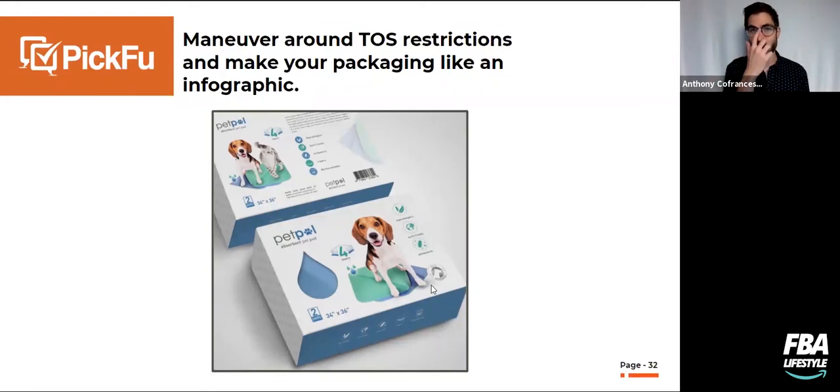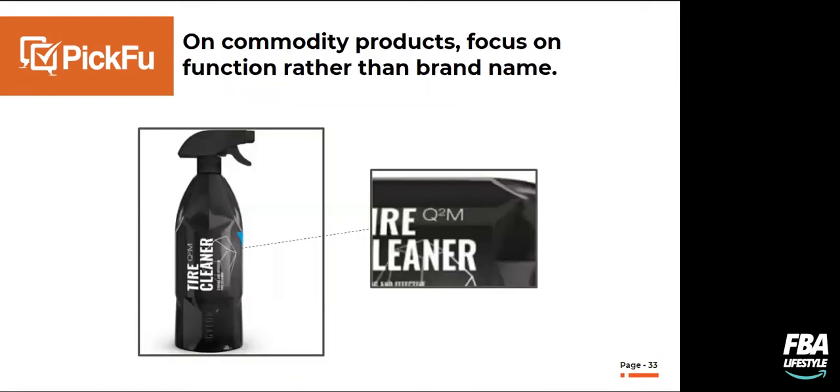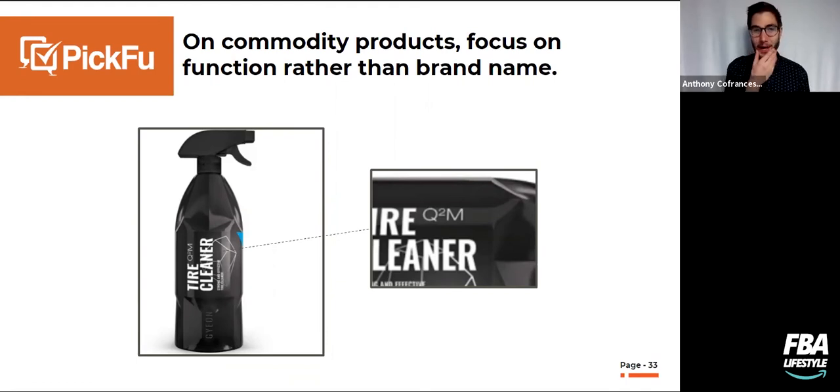I've actually seen this done really well. The previous talk that I gave was all about 3D rendering, and I've seen people's main image where it's literally just a 3D render, and it occupies the full frame of the main image, and it literally looks just like an infographic. The only thing they've done is make a 3D render with an edge on it, so it looks like a box. And Amazon doesn't seem to be cracking down on that. I've seen them take down the image, but usually they can contact their account manager or seller support. And if they show a physical picture of the product and say, no, that's what the product actually looks like, then usually you can get that image. This is the box, guys. Yeah, I'm just showing you the box. Yeah, and so that's a really very clever way to go about it.